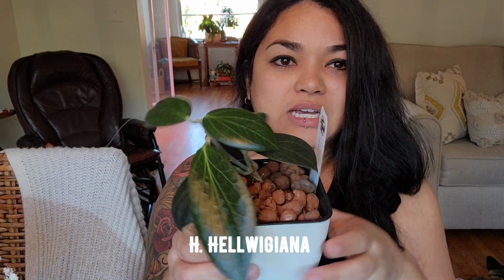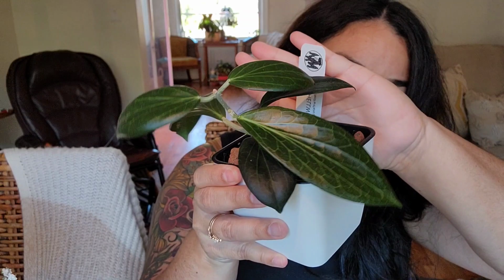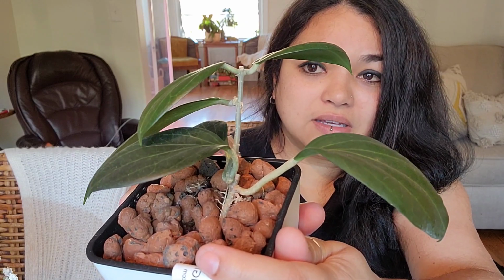So Hoya Gianna, when it comes to this one, look at that veining. Are you able to see that veining? Like, that's incredible veining. And I know it's hard to see because of the lighting. I have very poor lighting, but it is a nice plant. Like when I ended up getting it, I got it with just that little node. It was only a single node, and it grew from there. It hasn't done much.